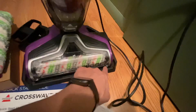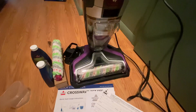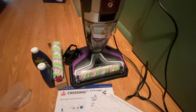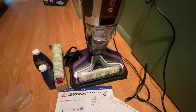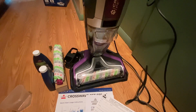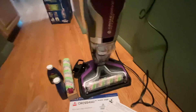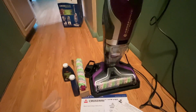It comes with a cup so you can pour solution into this area here. The water goes in and fills up this tray so you can actually clean the roll. Now I have to be honest — this is a loud machine. I'm surprised at how loud it is, but I need the floors to be clean. I just want to get all the grime and dirt off.